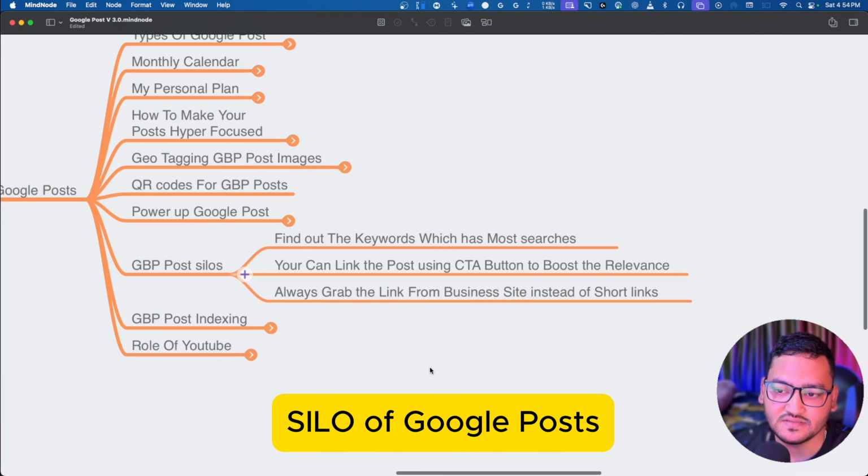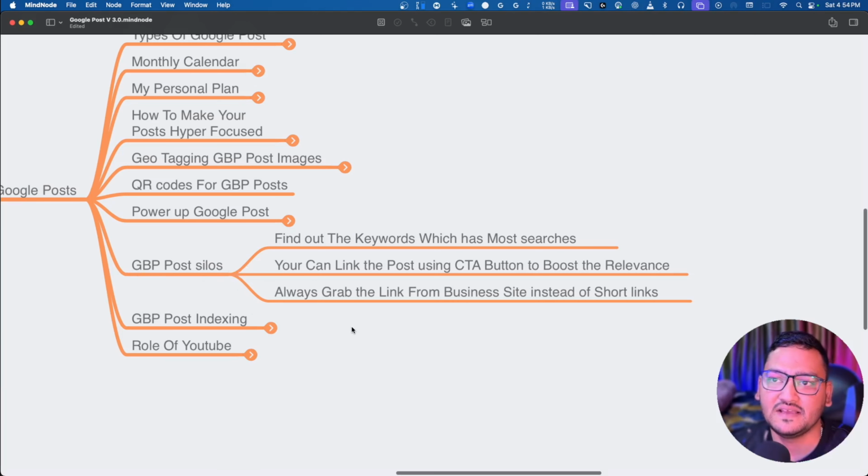The next part is the GBP post silo. So silo is basically, let's say on the website, how we organize the content. So we link all of our services to each other. Then if we are going to create some blog post, a service based blog post is linked to the service pages, so that it keeps the relevancy higher and helps Google to understand more context about our website.